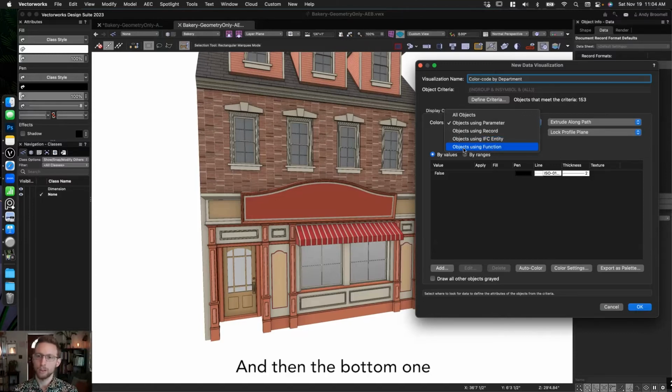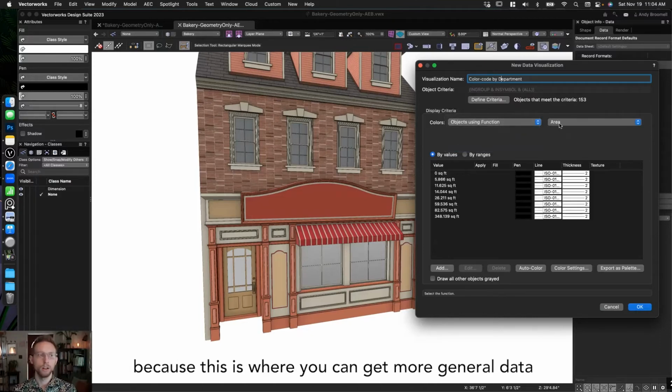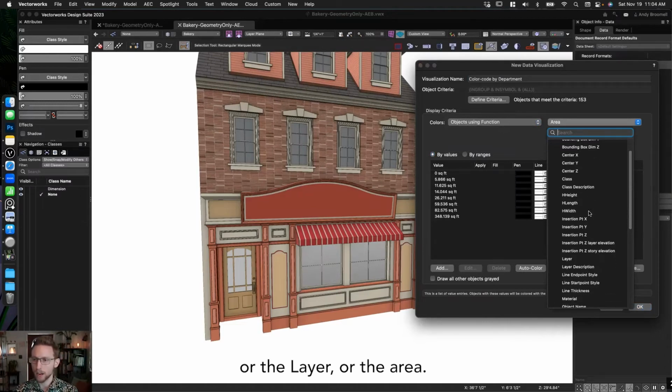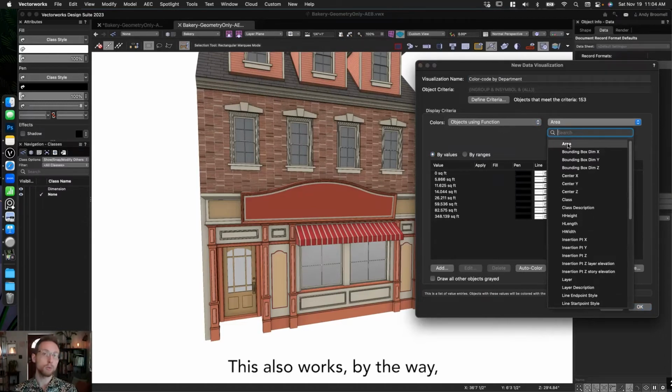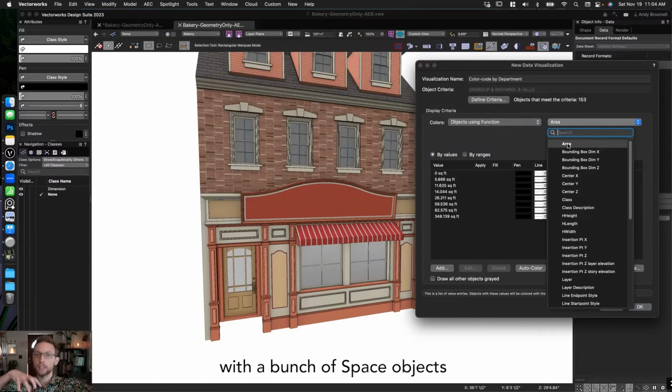And then the bottom one, objects using function, is actually something that you might want to play around with in the future, because this is where you can get more general data, such as the class it's on, or the layer, or the area. This whole process works on 2D objects as well. So you could have a ground plan of a new office building with a bunch of space objects, or even just rectangles showing different rooms.